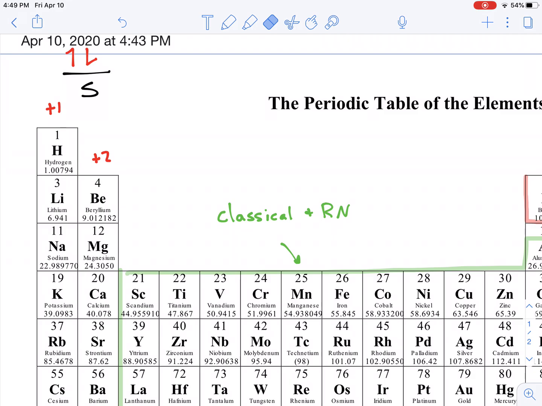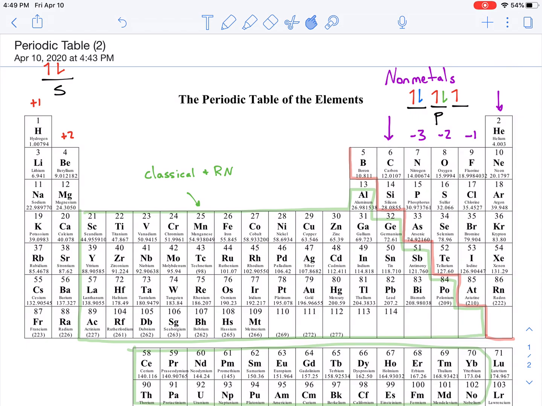That means that you should be prepared to name manganese with a Roman numeral. It's in the green box. It requires a Roman numeral, but you don't have to worry about the classical name because it's not one of the ones that we've given you to know. Again, we've given you the ones that are most common.